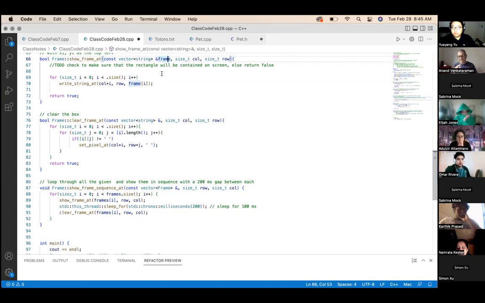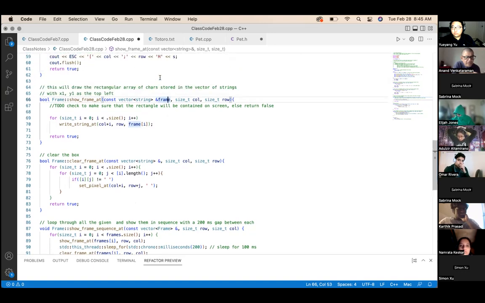If it's not 100% clear, come back to this question and ask again after we've done a bit more work. Hopefully it'll be clearer then. All right, so for write string at frame, frame square bracket i. Okay, great, excellent.